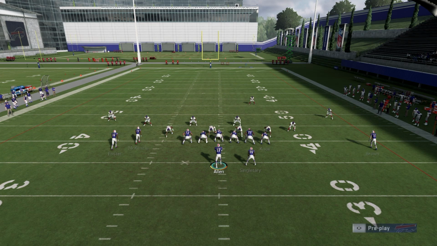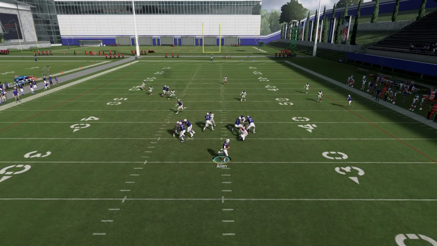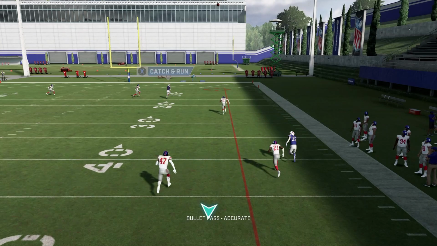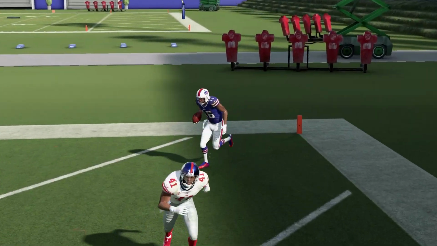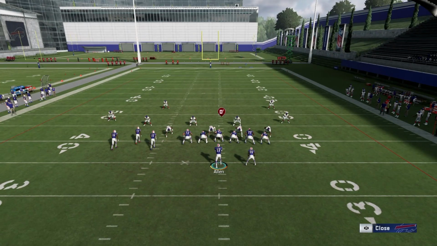I could also smart route X to make him a little bit shorter so that the route doesn't take as long to develop. Because you guys notice that these routes are taking me a while to develop. So all I have to do is smart route, and then it's a lot shorter for me to throw. All I have to do is get the chop block, and then I can easily throw that. You guys see, though, he's just going to be completely wide open.